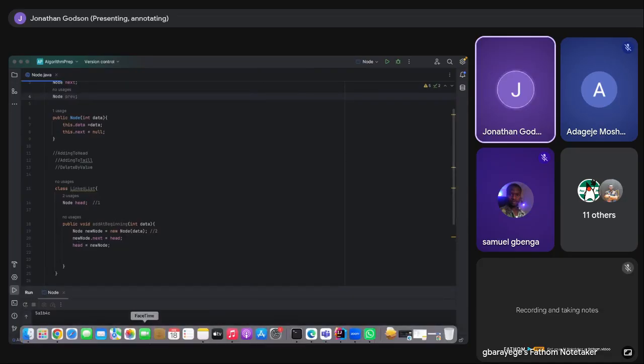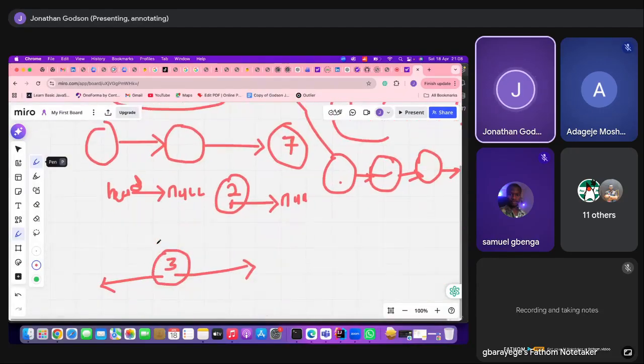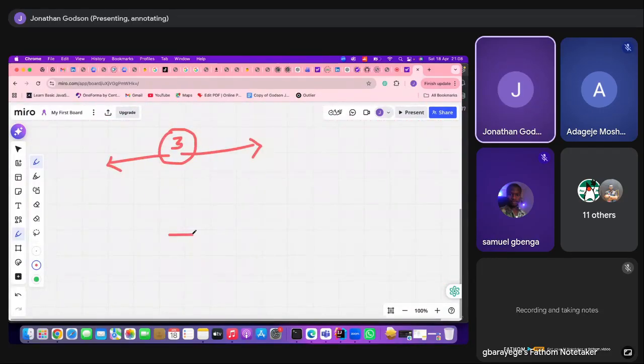So this is how to add an element to the head. Let me draw a diagram to illustrate it better. Initially we only have a reference to head. This is head, and it was pointing to null. And we created a new node, let's say 2.